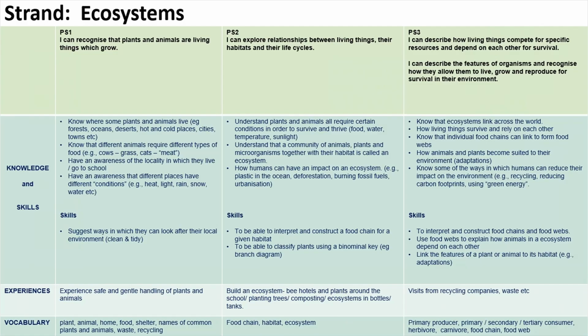So here we go. I've begun to add details for knowledge, skills and experiences from progression step 1 to 3. There is cognitive order. For example, before introducing the concept of an ecosystem at progression step 2, learners will begin to explore that different animals require different foodstuffs and choose to live in different places. And I can see at a glance the prior and future learning. Such a document will allow me to move up and down the cognitive order to tailor my teaching to the learners in front of me.